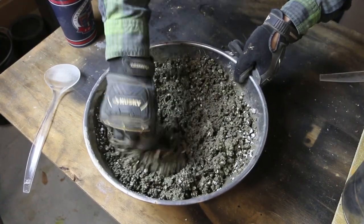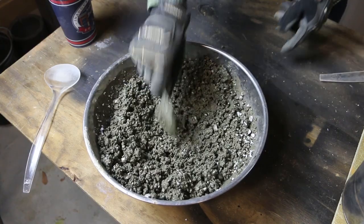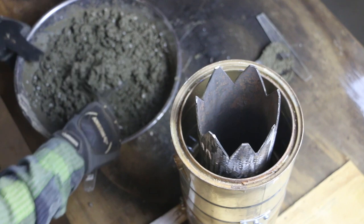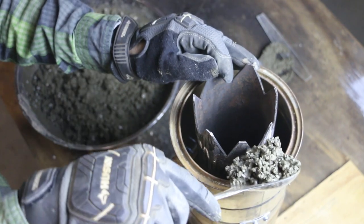All right, the mix is ready. Now I'm gonna spoon it into the chimney between the cans and the pipe. I'm aiming for about 3 inches deep on the bottom.